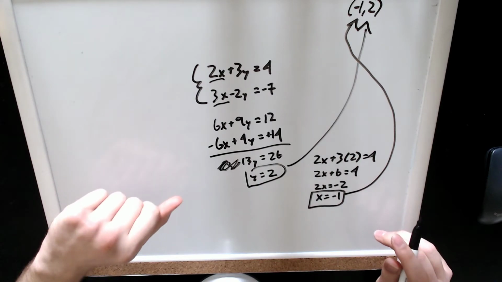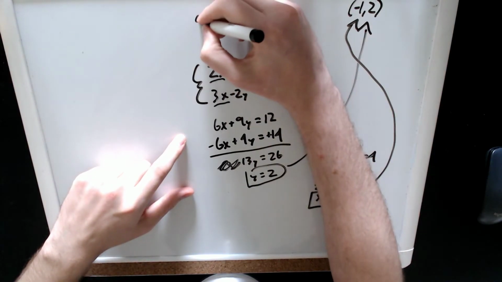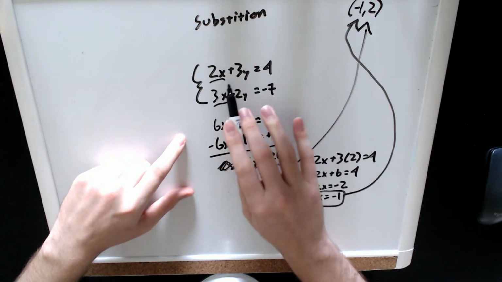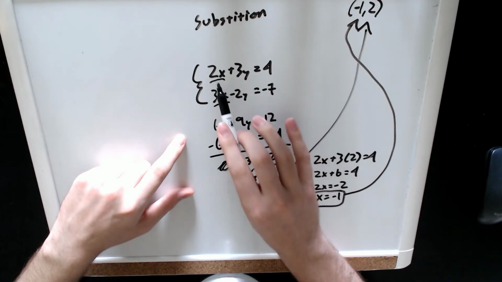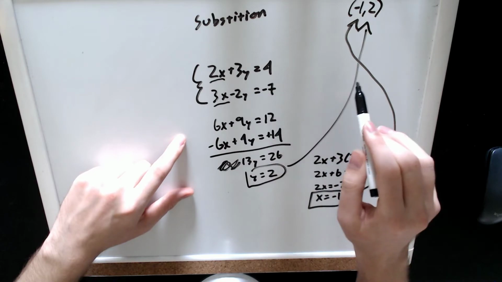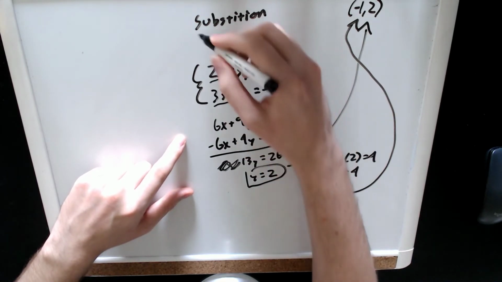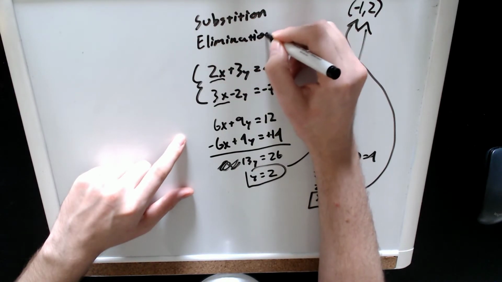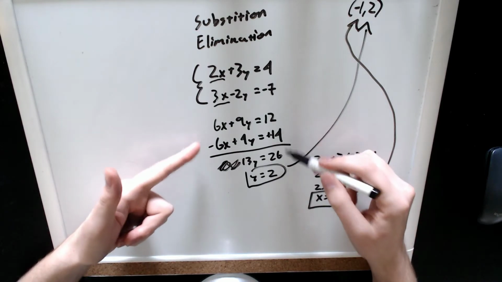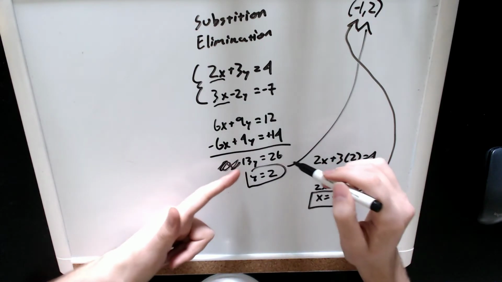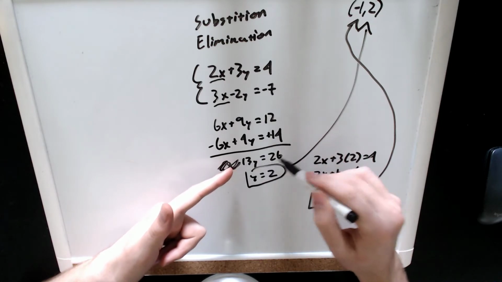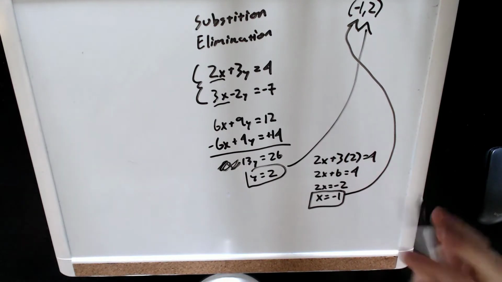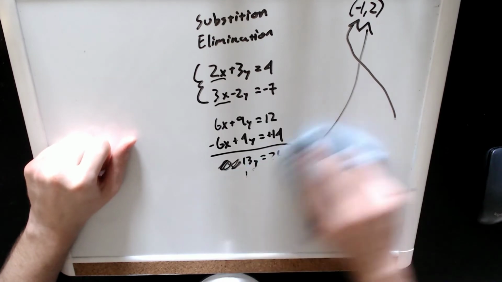So there's two ways that you can solve this. You can solve it using substitution, which is where you get one of these equations in terms of one of their variables and then substitute around until you get everything that you need. And there's elimination, which in my opinion is a little simpler because you can figure out how to get rid of one of the variables right quick and get a single variable equation that's easy to solve, and then you just plug it back in. So that's if the equation has one solution.